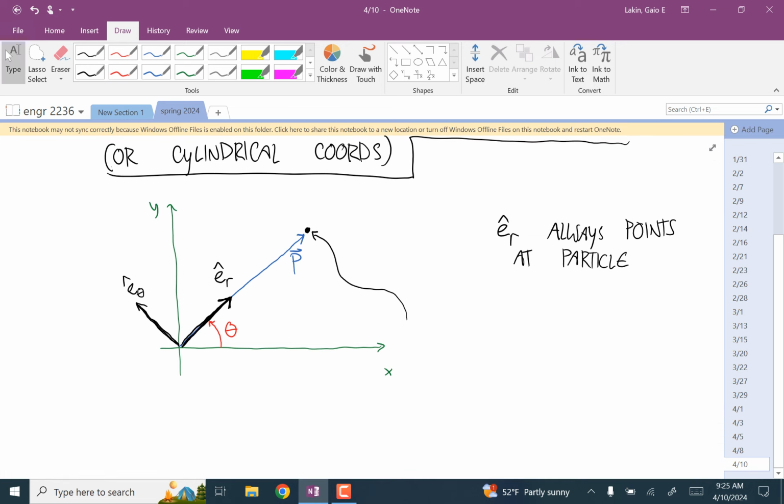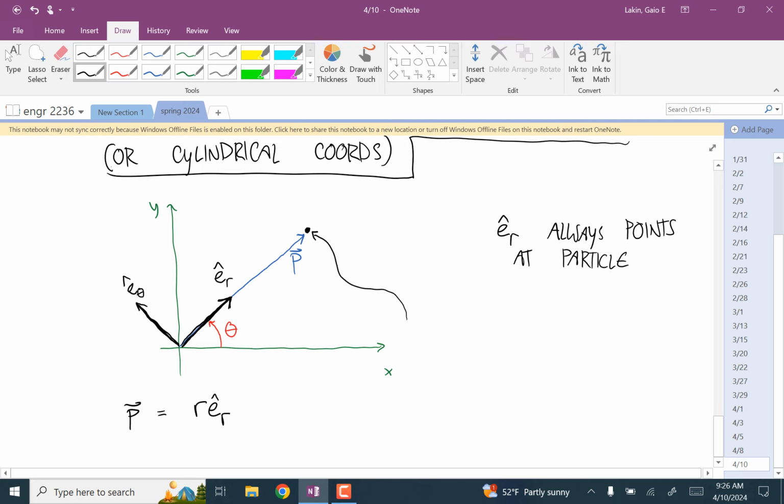So in this coordinate system, how do you represent the position vector? That doesn't take any time derivatives. If that e_r axis always points at the particle, then I think you'll agree it makes sense that the position vector is just r in the e_r direction. That thing just keeps pointing at it wherever it goes. So the position doesn't have any e_theta component.